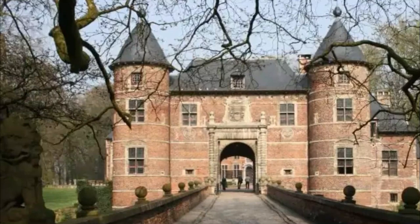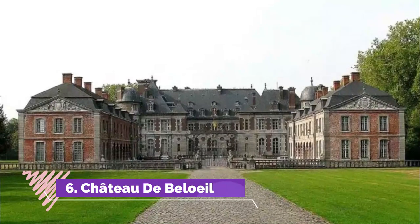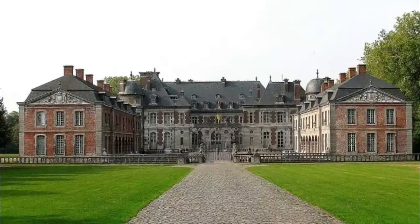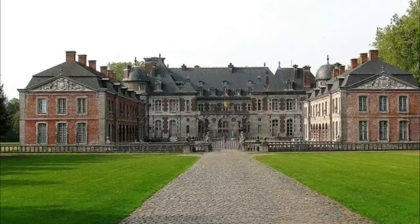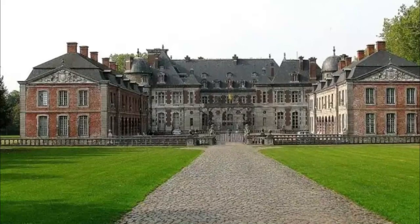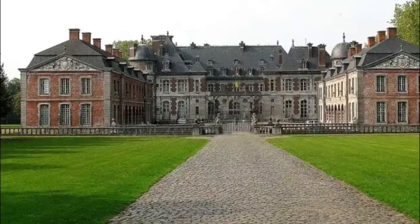Number six: Chateau de Belle Isle, situated in Hainaut, Wallonia. This chateau is a beautiful spread of land and the round turrets make the castle even more pretty. It is one of the most scenic and picturesque castles — feel free to take as many photographs as you can, as the background is simply superb. It also stores one of the best libraries in Belgium.